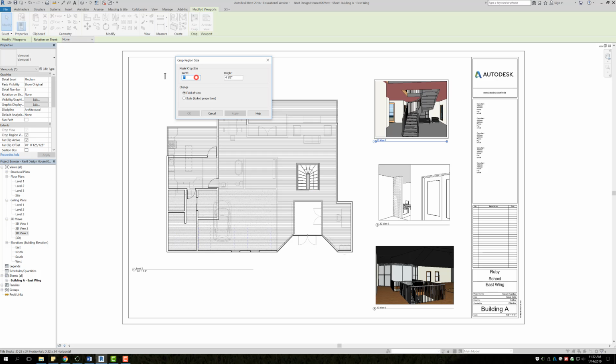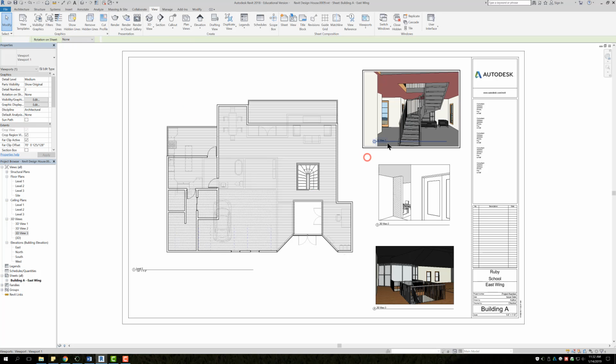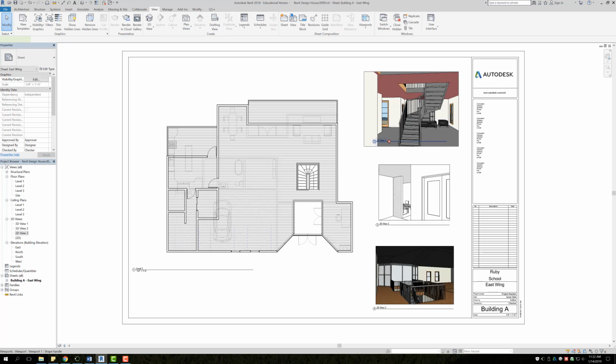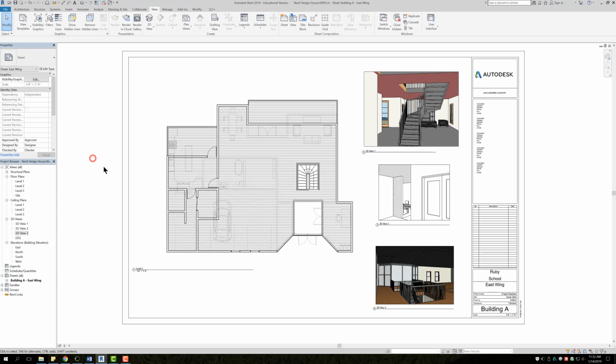So if I were to change, let's say 6 inches to 8 inches, and right now scale locked proportions is off, so I want to scale them so that way if you change the width, the height changes accordingly. So I'm going to apply, and you're going to see that now my box got bigger. Okay, and then same thing, I can see now that that line's in the way, so I'm going to click and drag to bring it down.